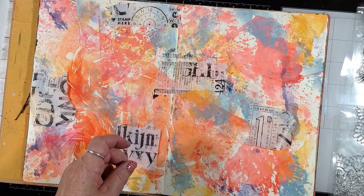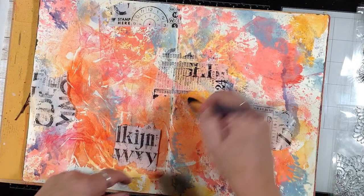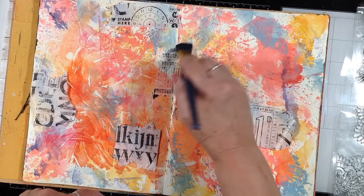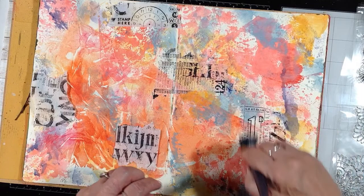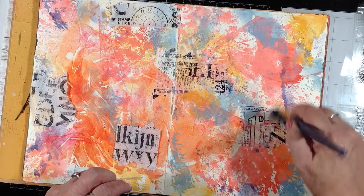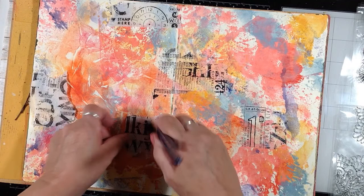It's not quite as thin as regular tissue paper, but it's pretty thin. You can still see the colors, and the edges kind of just melt into the background, which is really cool. I like that the best. So I'm just going to get a few pieces of this down, putting matte medium, just fluid matte medium, underneath and then also on the top to help stave off any wrinkles that want to come, wrinkles and bubbles.